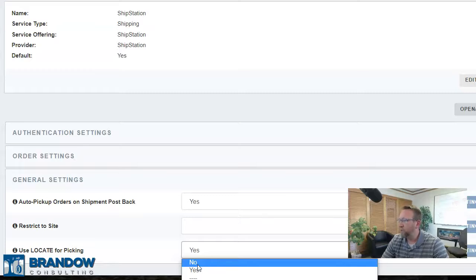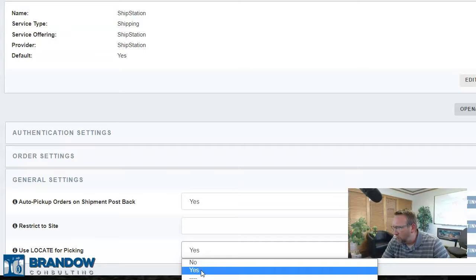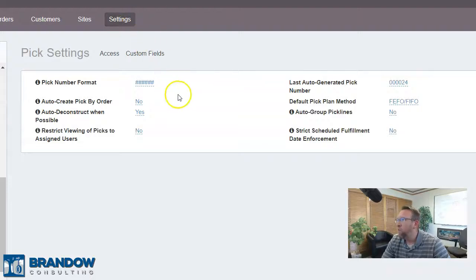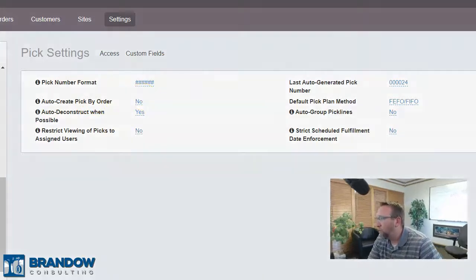And as soon as you issue the order in Locate, it will show up in ShipStation ready for you to fulfill the order in ShipStation. You basically bypass all the fulfillment. Okay? So those are the two options in Locate that let you skip picking or bypass picking. Now there's one more mentionable feature that is kind of relevant to skipping picking. It just does half of a step for you, and that's auto create pick by order. So that might fit your workflow process too.